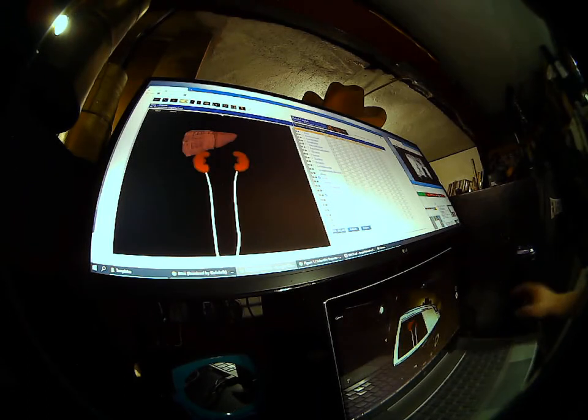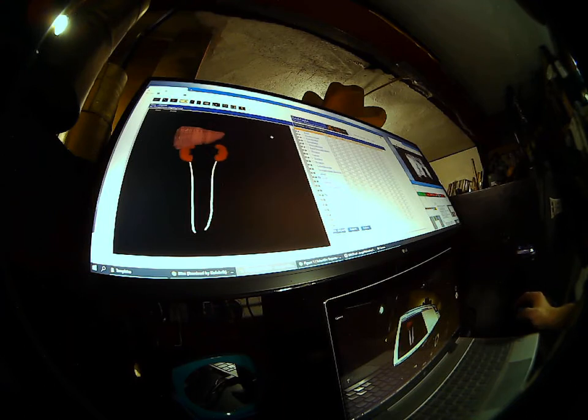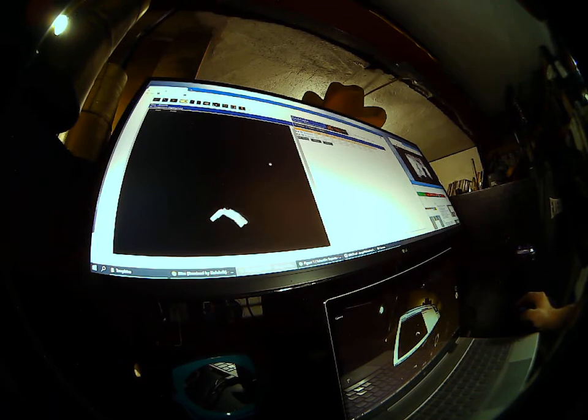So there's a representation of his kidneys and his liver. Or I can dig into his bronchi and check that out. Oh, there's just one bronchus. I'll jump into the organ systems.